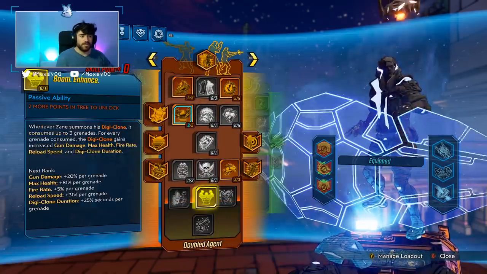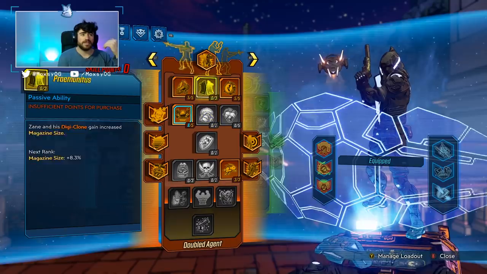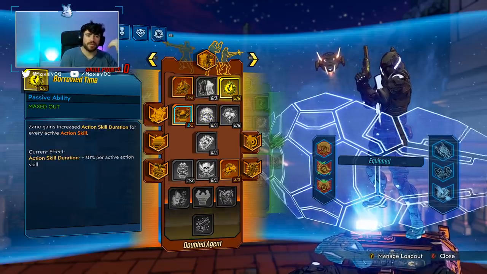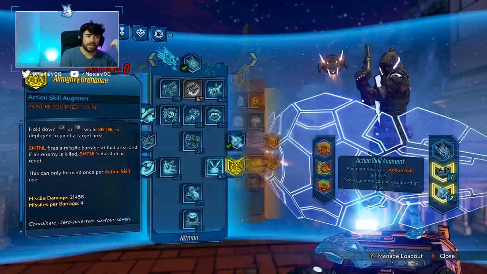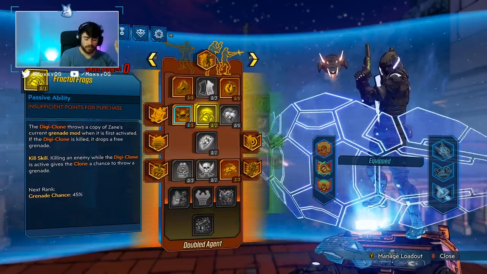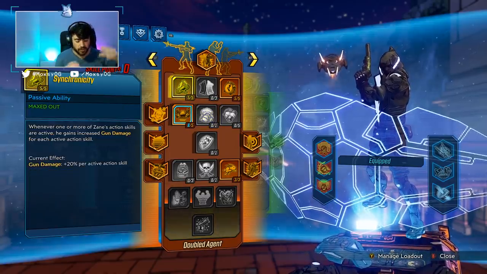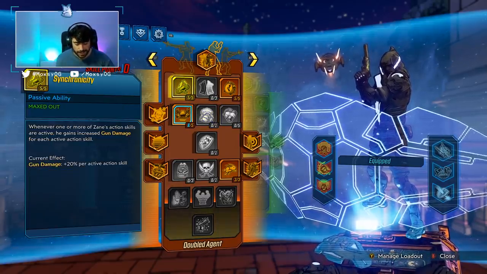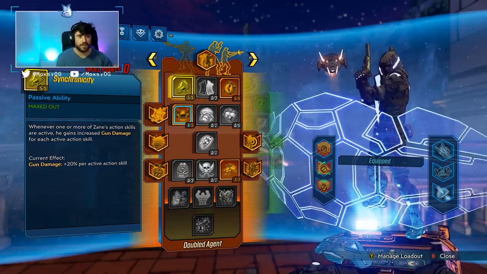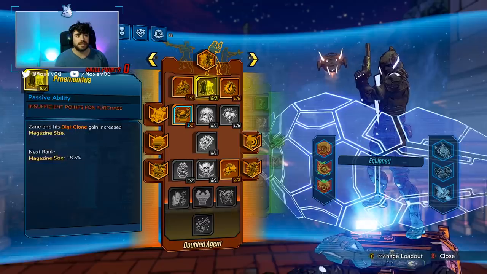In terms of the build, I'm just going to quickly run through these things. I'm not going to break down everything here. Basically, Borrowed Time is going to give us max duration of our action skill, because Good Misfortune is refunding max duration. These two synergize really well and allow us to never have our action skill go down. We can actually now run through the entire takedown and the Wotan fight from start to finish without ever dropping our action skill, even through the cutscene at Wotan, which is crazy.